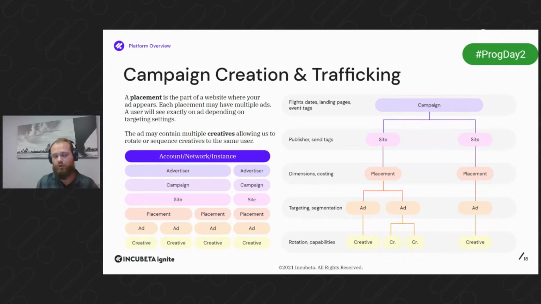One example would be to use sites to define a channel or a medium if needed. For example, in one campaign you could have a site for your DV360 tracking, a site for your Facebook tracking, and a site for Twitter tracking. That way you're able to see in a report how those sites interact with each other, and it's a simple way to organize your tracking placements within your campaign.